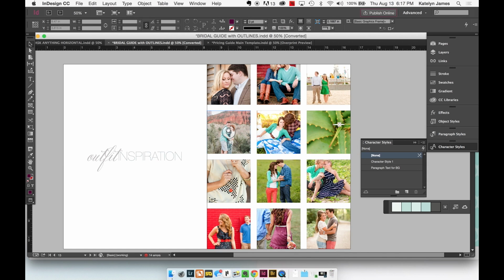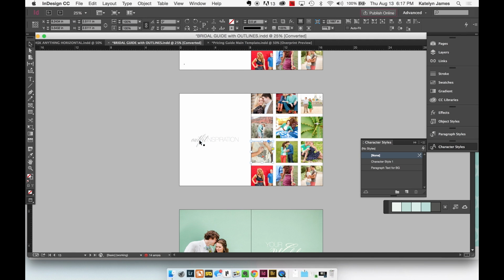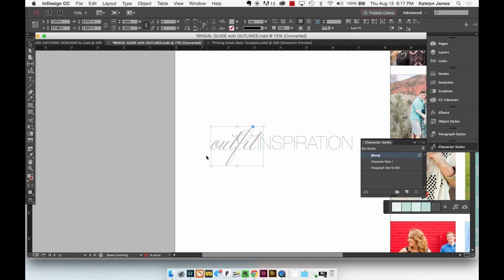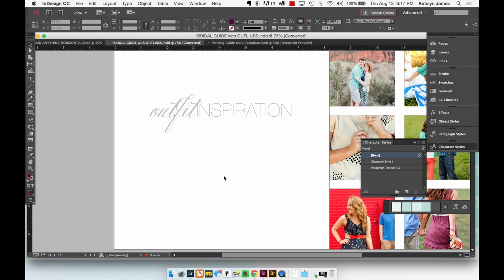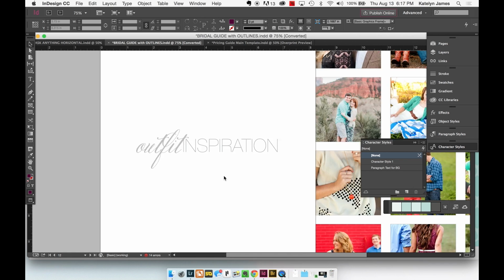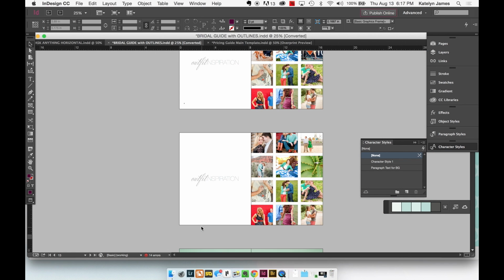Planners, if you're thinking about getting your own bridal guide, making it yourself, this would be a great place to do barn wedding inspiration, ballroom wedding inspiration, stuff like that. Okay, and then you would just double click, not on the swoopy font. Why? Because that's an outline. Oh, I think that's an outline too. So you just need to create your own text box because those fonts are not included. I'm sorry, it's just against the law.